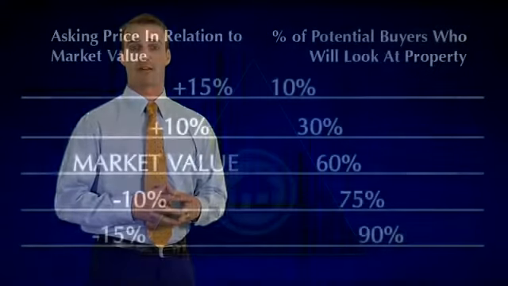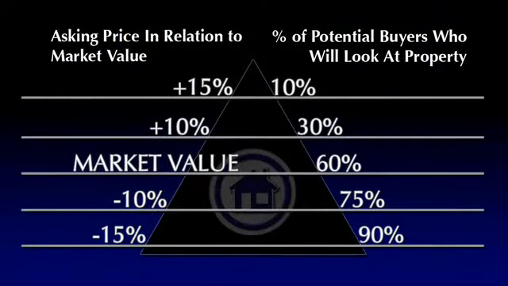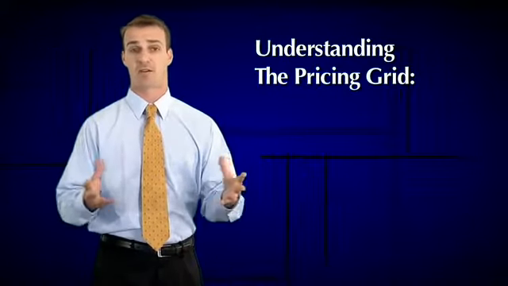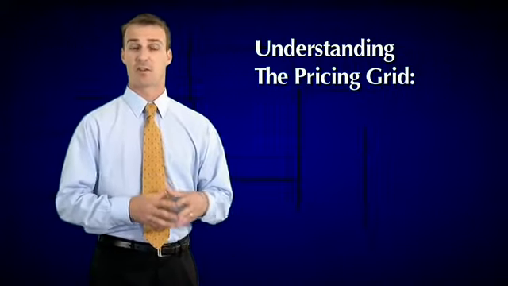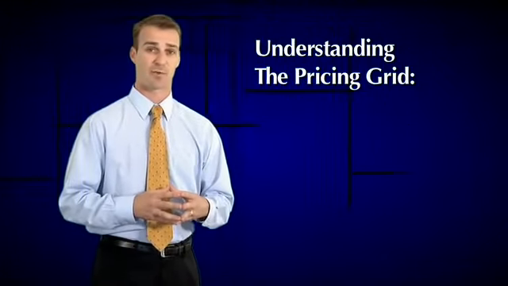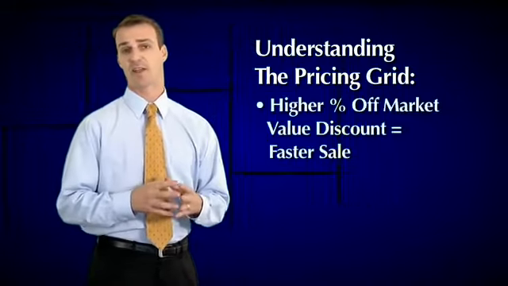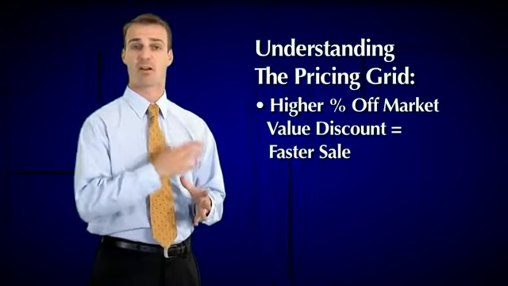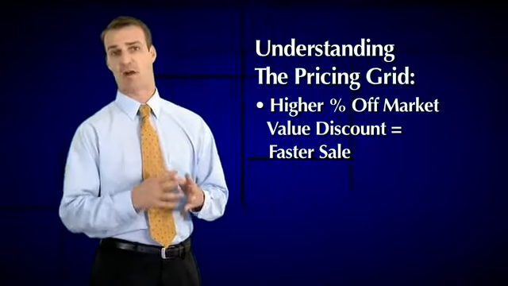Regardless of your motivation, you need to understand the pricing grid. And the pricing grid just gives you an example of where you need to price your home based on market value for how quickly you'd like to sell it based on what other properties are selling for in your market. Let's say other properties in your market are selling at about 160 days on the market. You as a for sale by owner or private seller would like to sell your property in the next 90 to 120 days. So according to the pricing grid, we're going to want to put a 5 to 10% below market value price on your property.